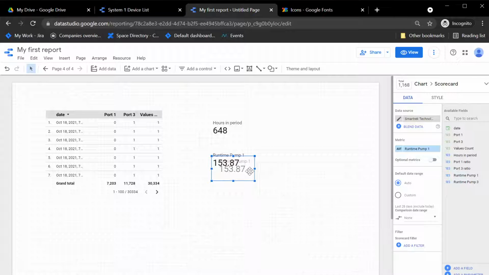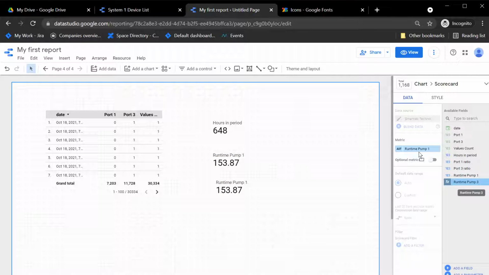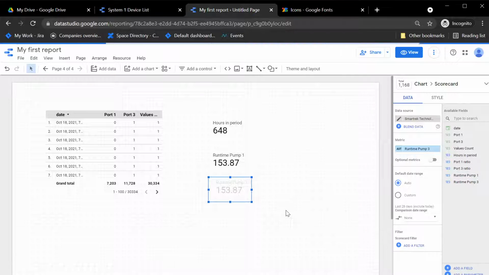So I'm going to quickly do the same for pump 3. Change the metric. And there. So pump 3 ran for 250 hours in the last 27 days.